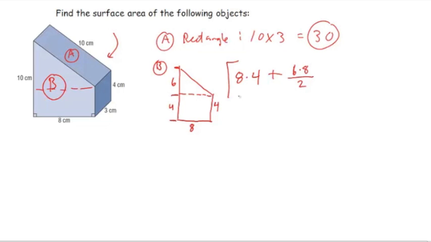And then keep in mind that we are going to multiply this entire thing by 2 because there is the front side and also the back. So, times 2. Then we have to do some order of operations. Within this bracket we have 8 times 4 is 32.